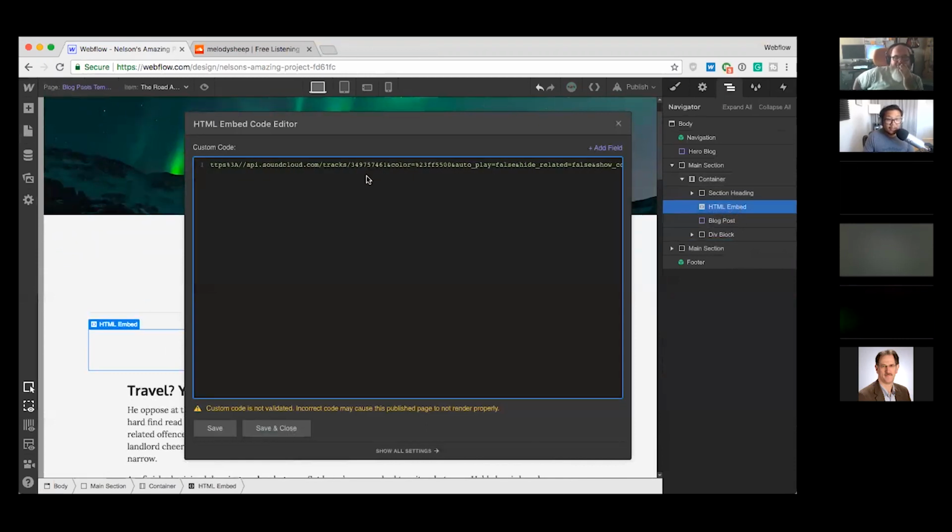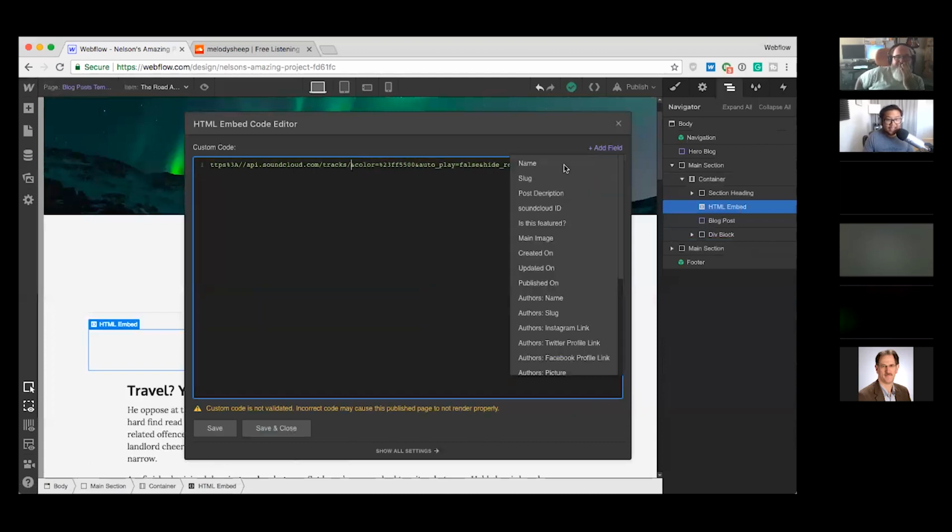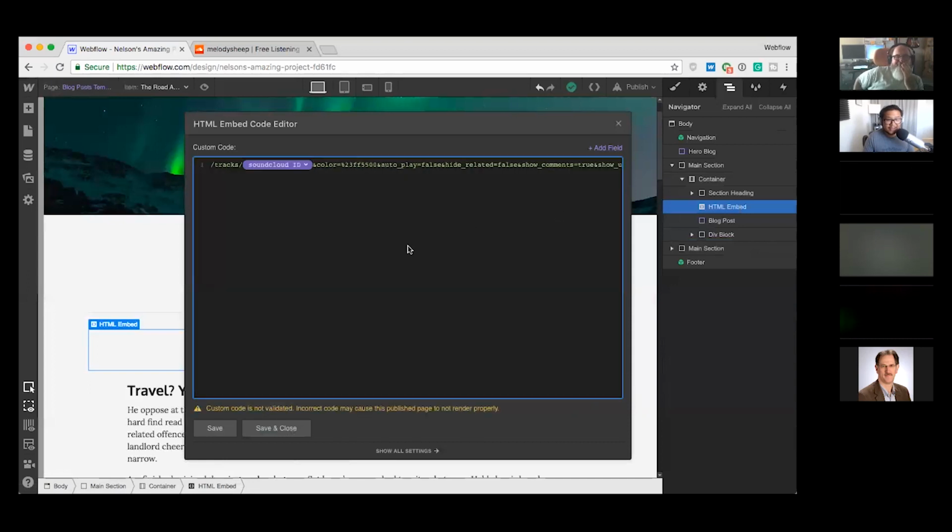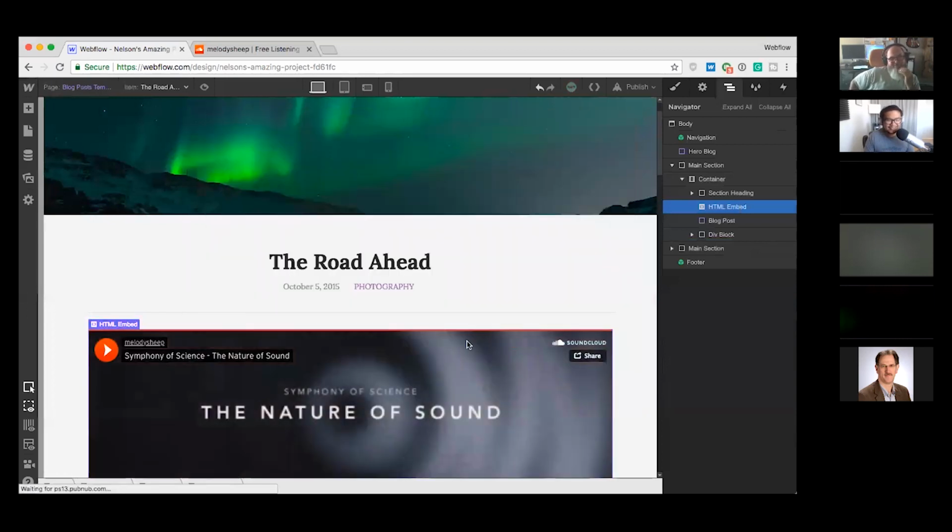Right here is the track number, but I'm going to delete it, and add field SoundCloud ID, and there we go. I've connected this code to the collection. I see Dave smiling. Is that you smiling? Save and close.